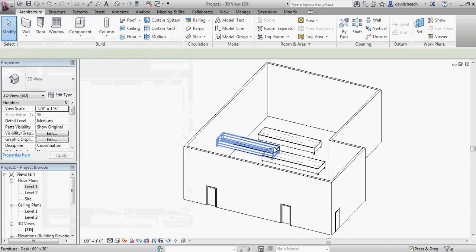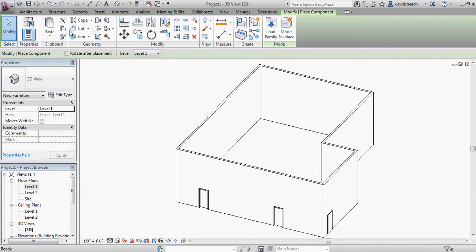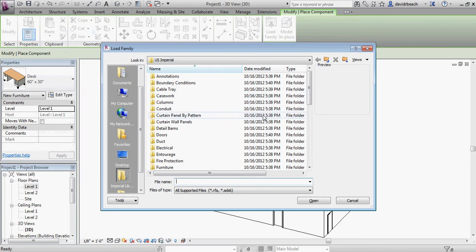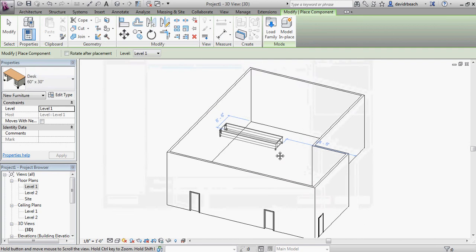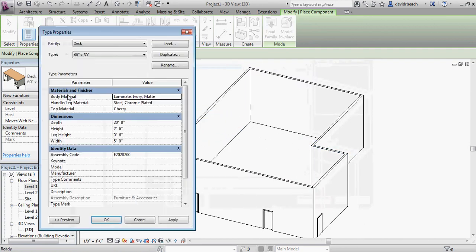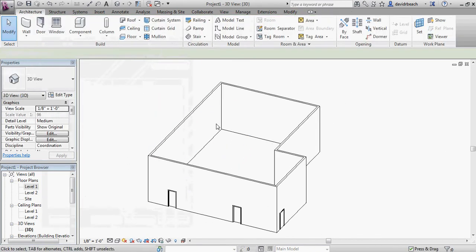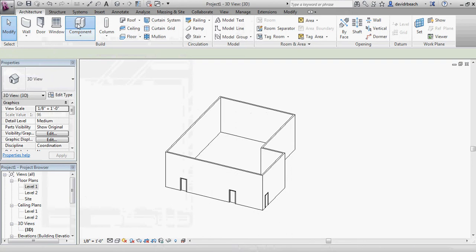But what I really want to do is not just place things with the component tool. So if I go component, I've got a list of default objects. I can load in additional objects. What I really want to use the component tool for is to begin making custom models. So let's edit this back from 20 to, I believe it was 2 feet or something like that. Let's get into making some custom models.